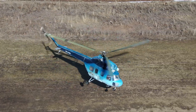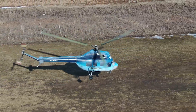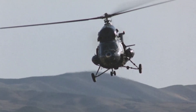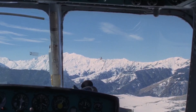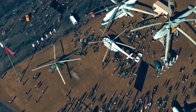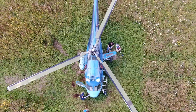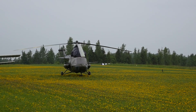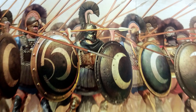The first serial Mi-2 of Polish production took off in 1965. It took a lot of time to finalize the machine, as well as to adapt it for full-fledged operation in a wide range of functions, so it shouldn't come as a surprise that the helicopter was changing quite actively during the first years. Tests of the Mi-2 were completed in fact only by 1967, and it was ready to start full-scale work, successfully replacing outdated piston helicopters. The international premiere of the Mi-2 was held in the same 1967 at the Paris Air Show, where it showed itself very well as a light civilian helicopter — unusual, given that the public at the Soviet exposition was more accustomed to giant flying buildings. The Mi-2 quickly received the NATO name Hoplite, in honor of the ancient Greek heavy-armed infantrymen, and quickly conquered the skies of its homelands, the USSR and Poland, then began to be actively exported.